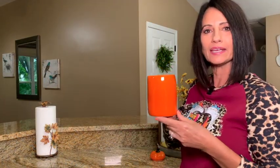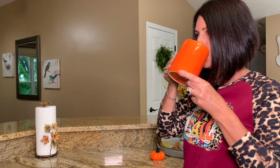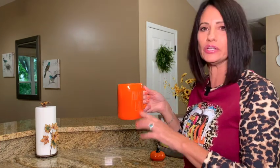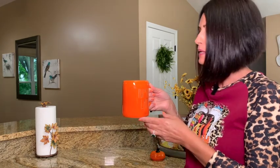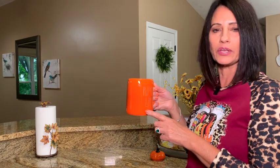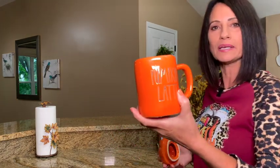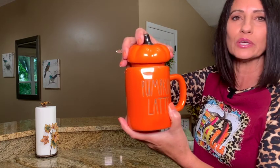Well, let me go ahead and give it a taste test. That is amazing. It is super good. You're gonna really enjoy making this, and this is gonna be a really healthy alternative to having Starbucks. And then as you can see, it says pumpkin latte on one of my Dollar Tree hunts. I picked this up, it came with a little topper. How cute is that? I thought this would be perfect for my video today.